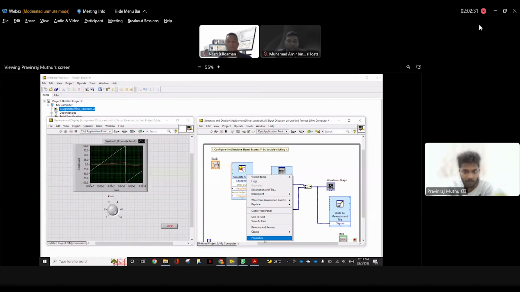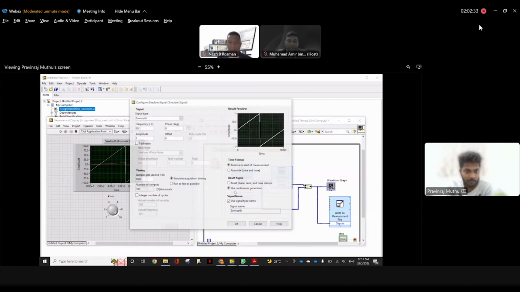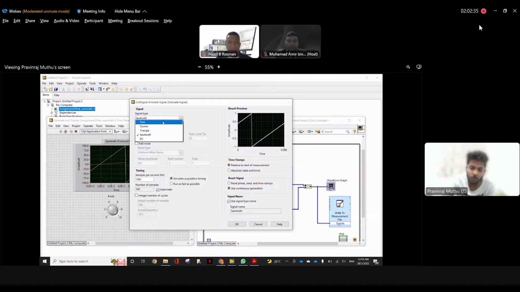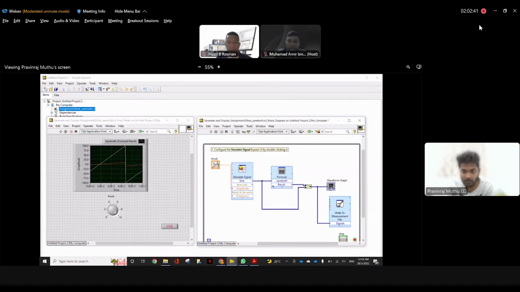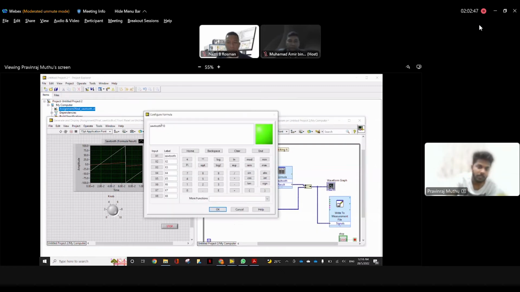So I'm just going to change it to sine. I'm going to set the amplitude to 2. Also, I'm going to do it over here. I'm going to change it to sine, but 4 times smaller this time.